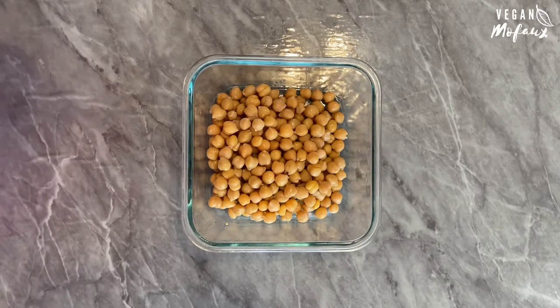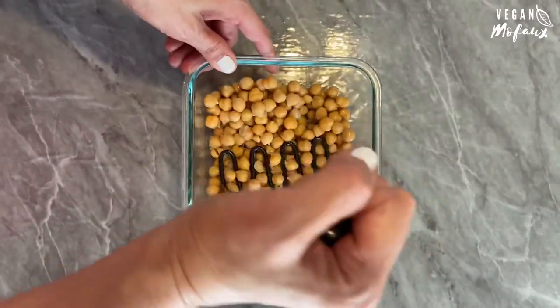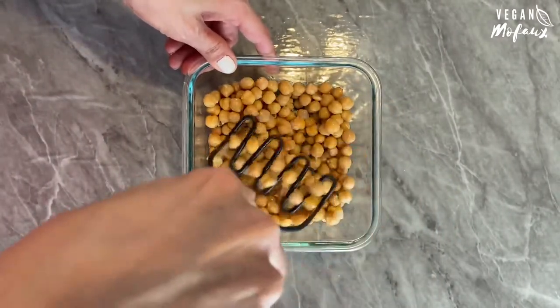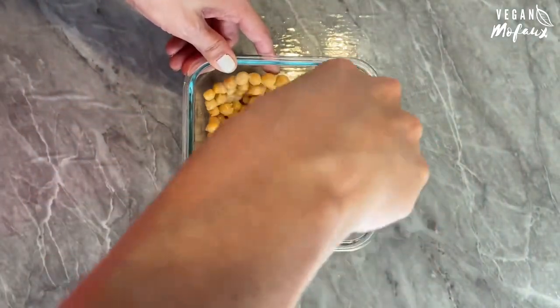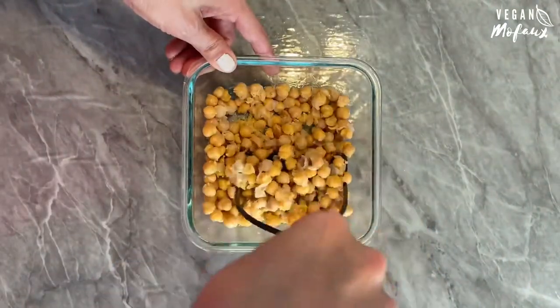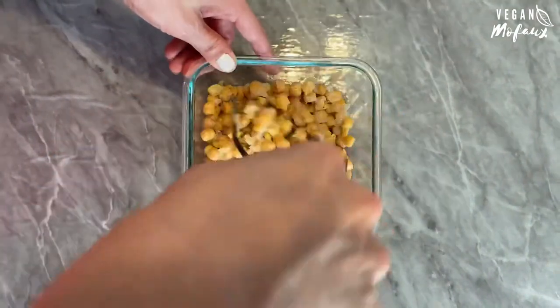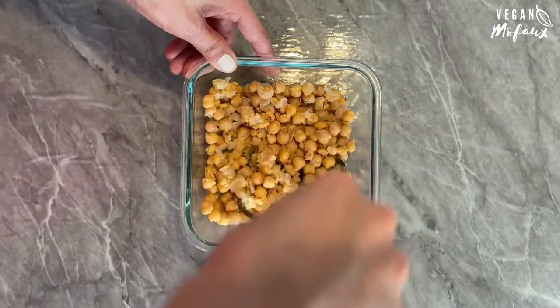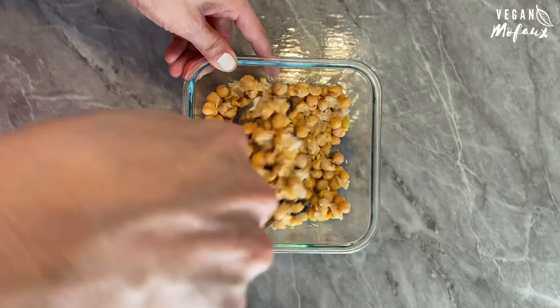So this recipe, chickpea of the sea, is meant to obviously mimic tuna. And some of these ingredients really make it happen. What I have here is about 1.5 cups of cooked chickpeas. And you can see as I'm mashing them up, the little skins sort of start to resemble fish scales.